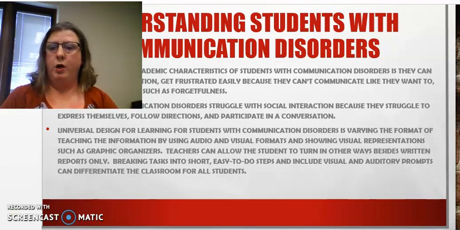They are unable to converse with others. It is hard for them to sit down with an adult or a peer and have a real conversation because of their communication issues. It is important to have different formats for them to learn, and it's also important to show them and model the correct things that they want to learn.